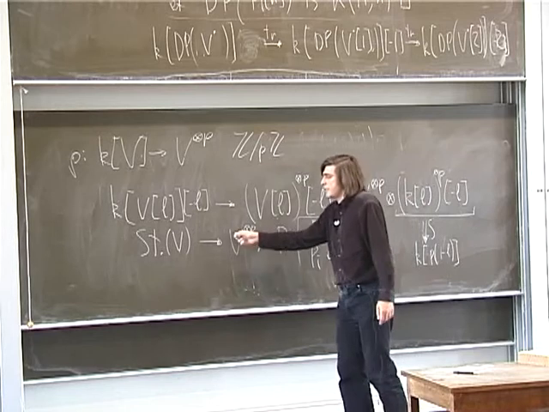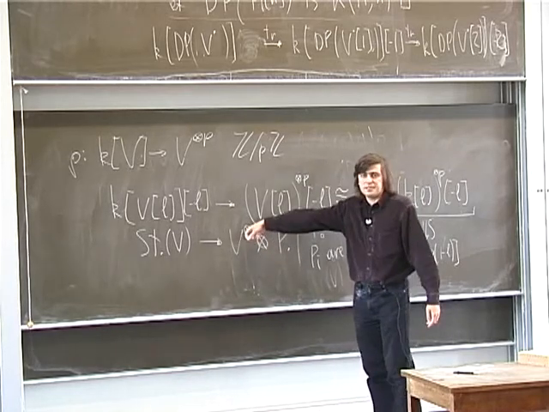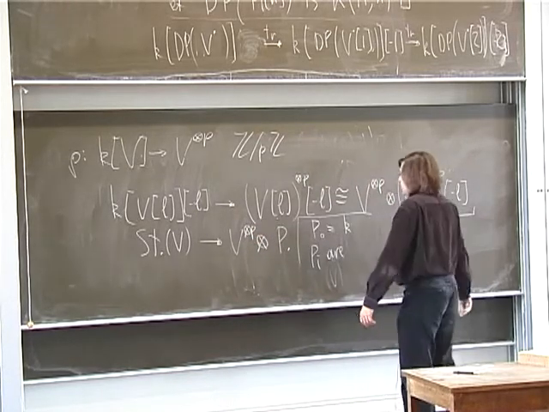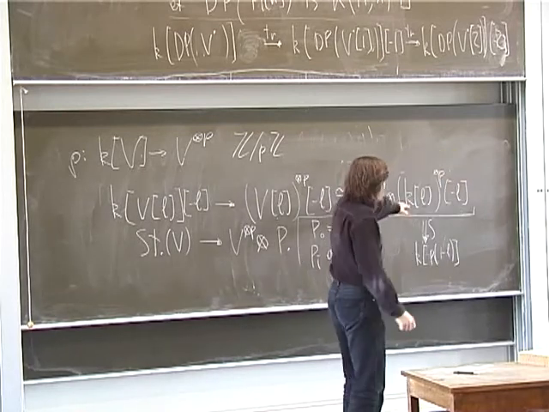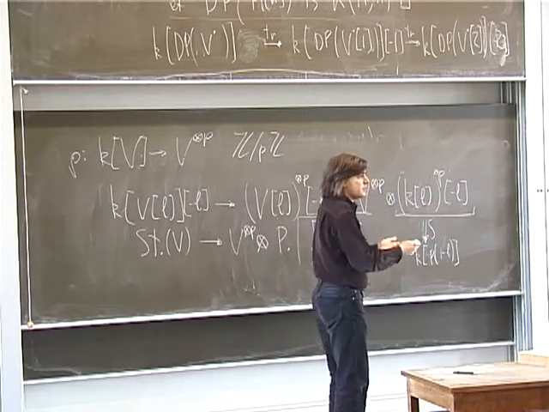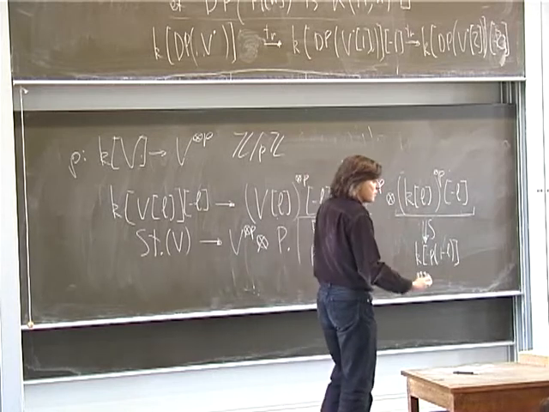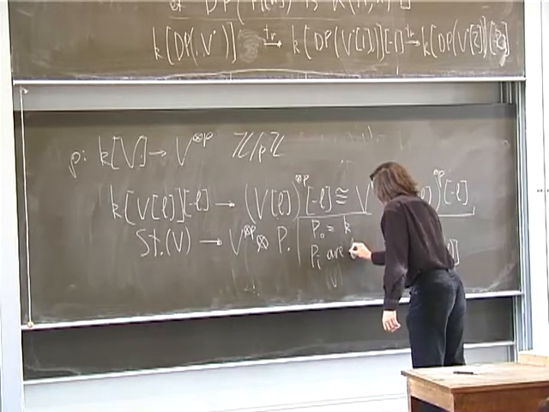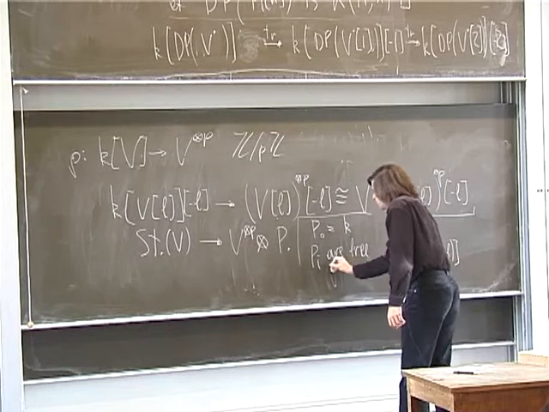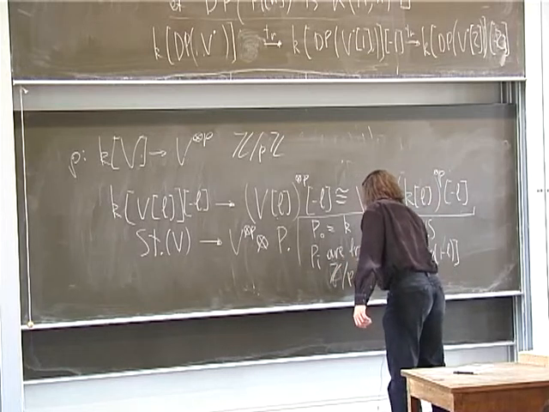I leave it as an exercise, or you can look it up in the paper. I mean, this is essentially a combinatorial exercise. Because this P has an explicit basis, so you just look at the basis and see that the action has no fixed primes. So these are free modules.